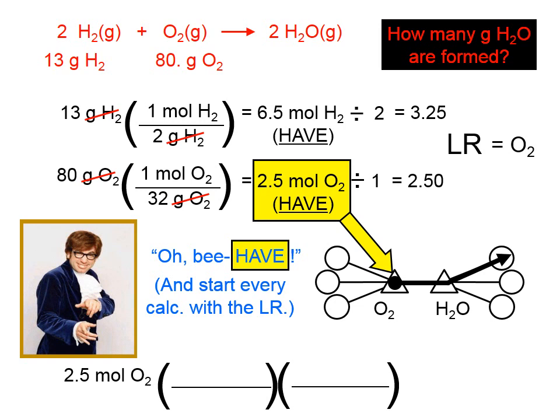However, now in the lower right, if you look at this island diagram, that would mean that we're starting at mass island for oxygen. We would have to convert to moles of oxygen, then moles of water, then grams of water. Well, with this work that we did, where all of this yellow is, we've already converted to moles of oxygen. So, why repeat that work?